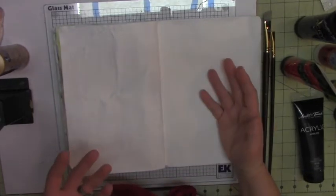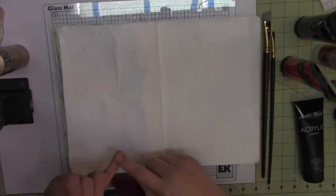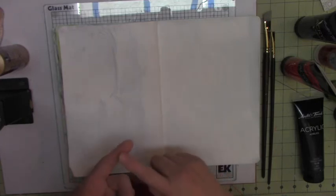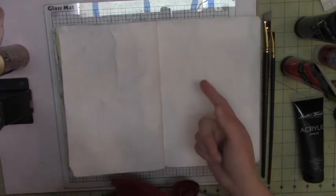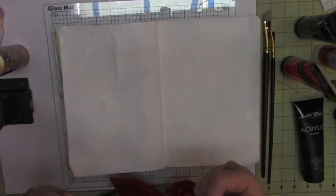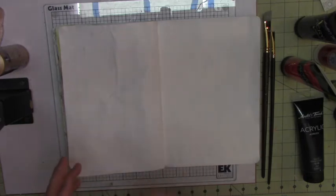I don't have her colors. She was using yellow ochre, naphthol crimson, naphthol yellow or something like that. She was using a violet, ultramarine blue, phthalo blue, two different types of red, and then white. I don't have any of those. So I'll put what she was using, but those are not the colors I'll be using.